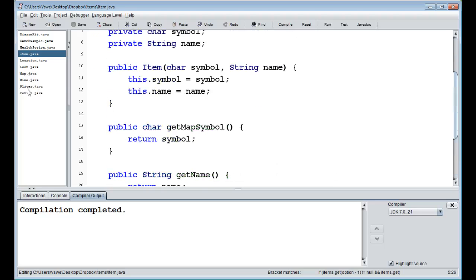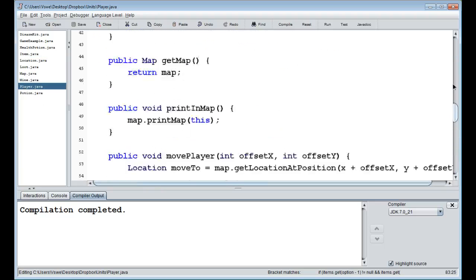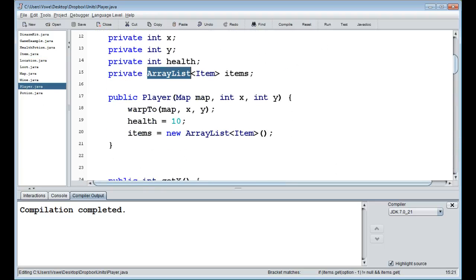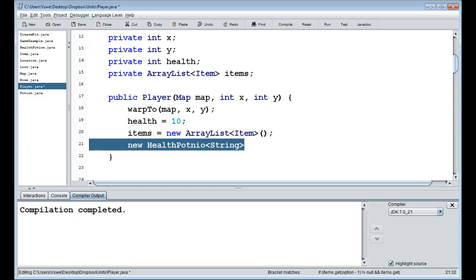To the player here, where we define the type when we create it, and also in the variable here. So we add item there and item there. And the only reason why we can do this is because the array list is written as a generic type. You can't just do that to anything. You can't say, we create a new item. Obviously we can't create a new item, so a new health potion, and we can't do a string here, like I want to store a string. It doesn't make any sense. So if we've written our class in a specific way, then we need to supply it with a type that we're going to use. We'll see that in just a few minutes.